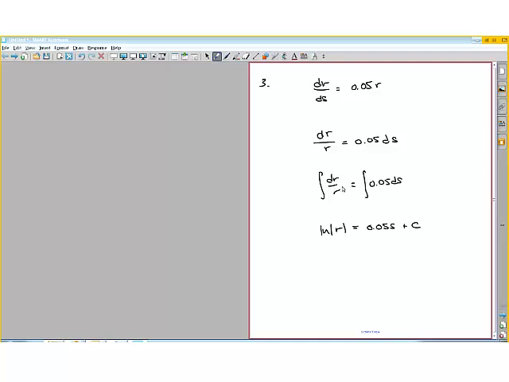Again, each one of these integrals is going to give us an arbitrary constant, but they're just constants so they can be added together. So rather than doing it twice and adding them together and creating a new constant, we just add one constant at this point. And typically we want to solve for r explicitly, which means r is equal to something. So we have to make the left and right-hand sides the exponent of a natural exponential function, which means e is the base.